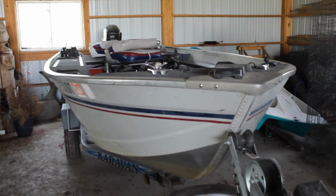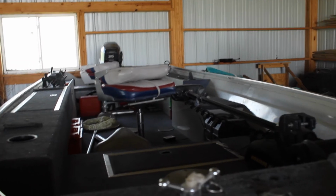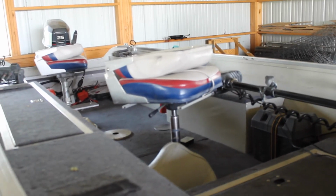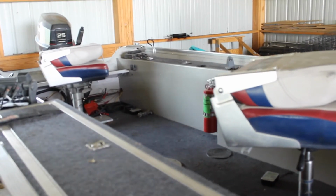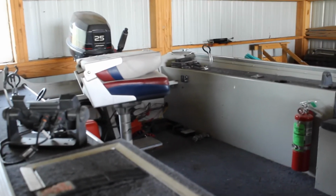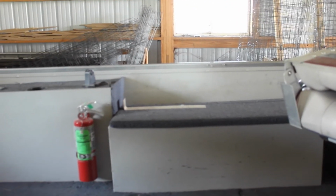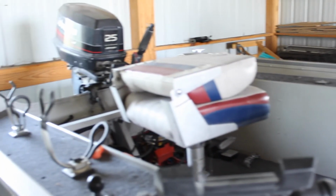This is a 16.5-foot Sea Nymph. This is one that I got used, and it's a great boat. Does everything that I need it to do for the lakes that I particularly fish. It has a storage compartment, a live well, comes with a 25-horse engine, which is plenty of power to get me around where I need to go. Now, I wouldn't take this one on an extremely large lake. For that, I would still think you need a little bit bigger boat than this.